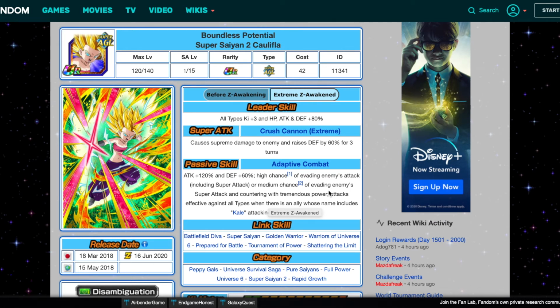It's hard to say. I mean, honestly, just the fact alone that she gets crits, just she gets to counter with tremendous power, I would say go crit. Because this countering mechanic right here, it doesn't mean anything unless a unit is getting crits. It doesn't mean anything at all.